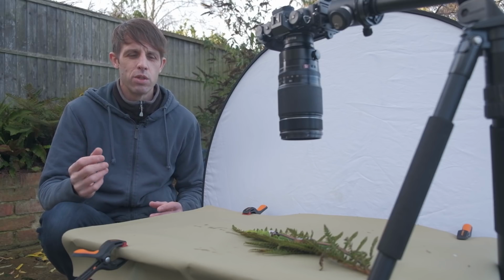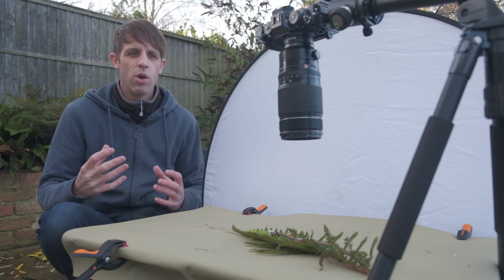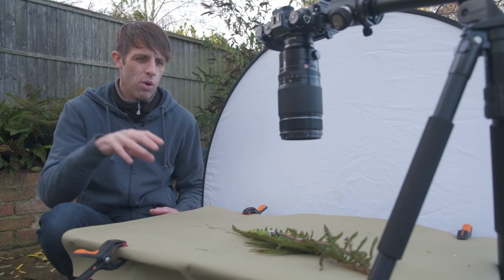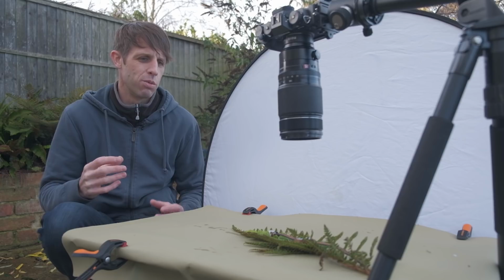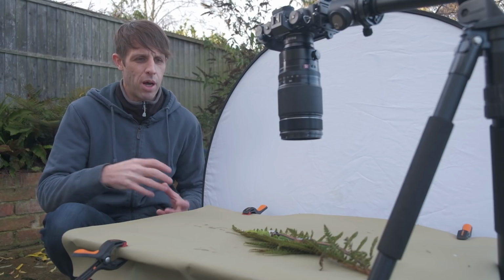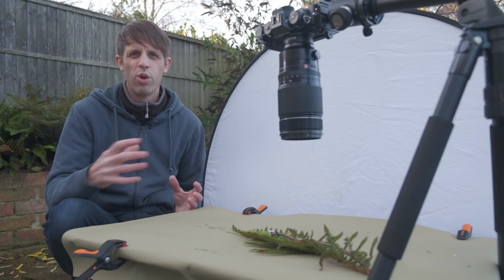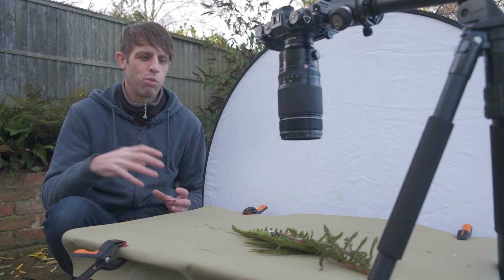Now I've chosen some leaves that I found in the garden here for this shot. And I think it's important to look at the product that you're shooting and try to keep your background, you know, within the theme of the product. So we've got this natural wooden watch here, so the nice rustic leaves that we've got here work perfectly for this shot. And also try to complement your colours as well. So the green leaves go nicely with the brown wooden watch strap and the nice blue watch face we've got there. So yeah, just have a little think about how you're going to set things up. You know, this watch wouldn't look great on a plain white background. So yeah, be creative with what you've got and what you're shooting.